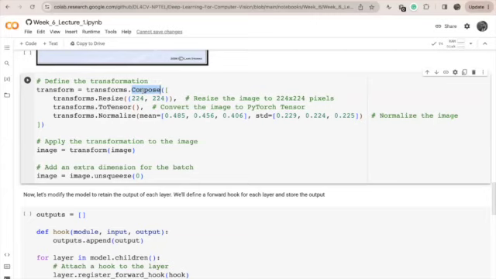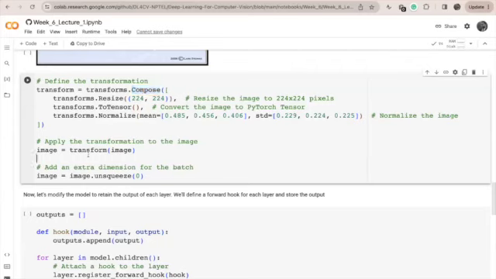So the fundamental thing to do is that we need to normalize the image with the mean of ImageNet and the standard deviation of ImageNet. So we need to transform this image with all these things and then start playing around with it. So we do the transformation and apply it to the image.